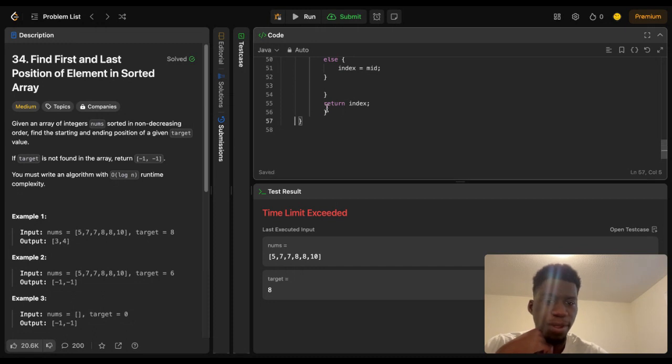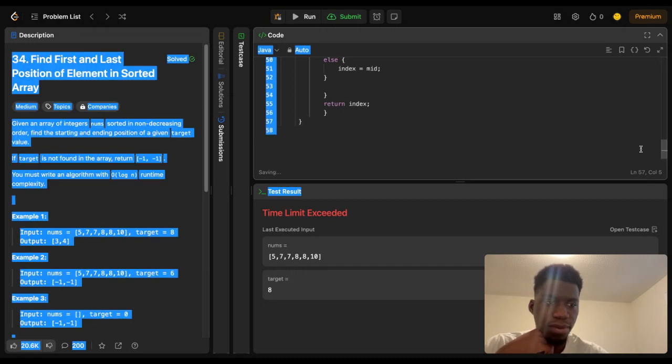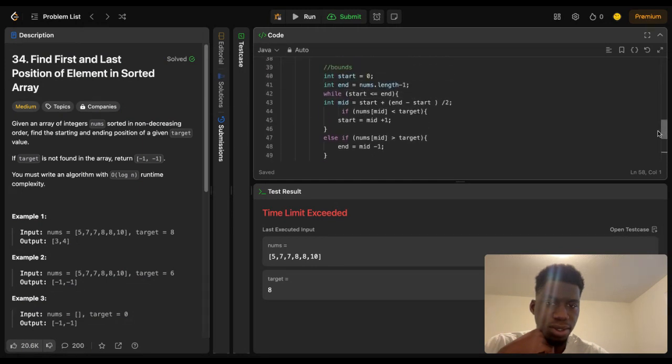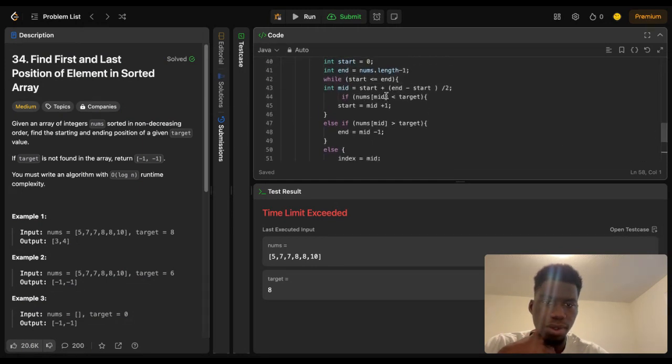I'm so sorry. Why is this time limit exceeded? Well, my while loop.